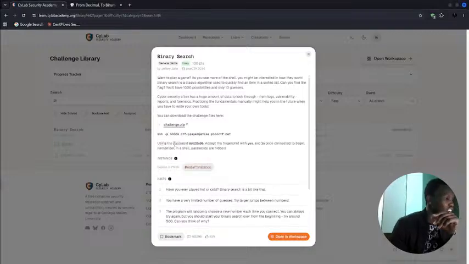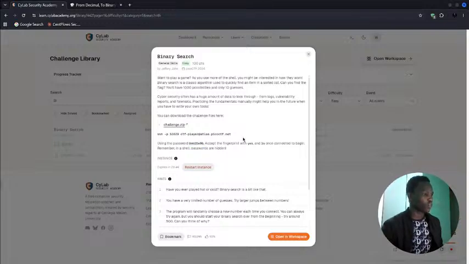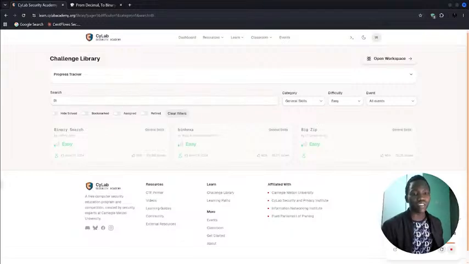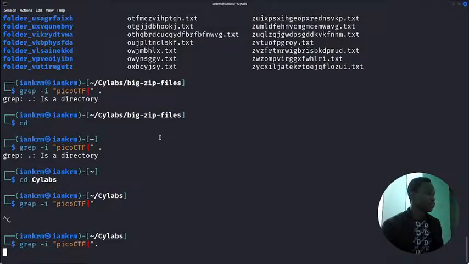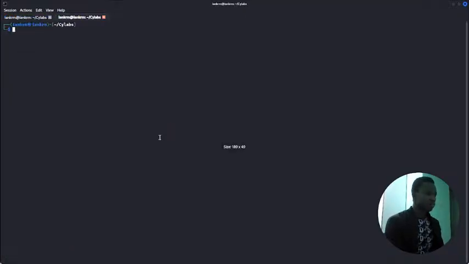Let's start the instance and see. We have to connect. Here we're using SSH, secure shell. This is the password. We can't copy the password first, so let's copy this, move into a terminal, and go to our next tab and paste this in here.